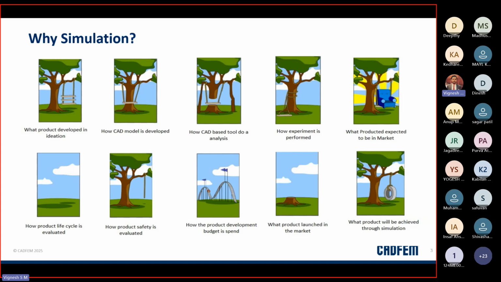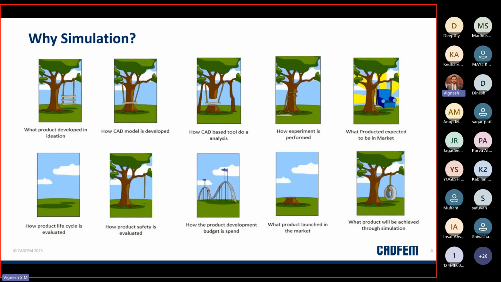But if you now have an idea of how you want to implement your innovation, and you rely only on product development via experiment, there is always risk involved, and also huge cost and time. So how do you prototype or implement your idea much faster and make sure that your idea is worth going ahead with or not? That's where simulation plays a role.